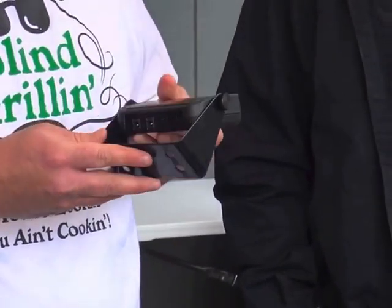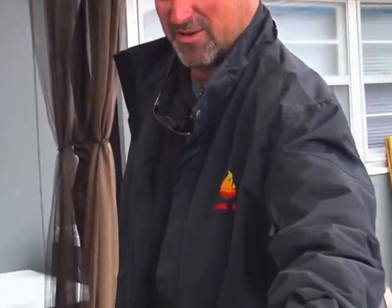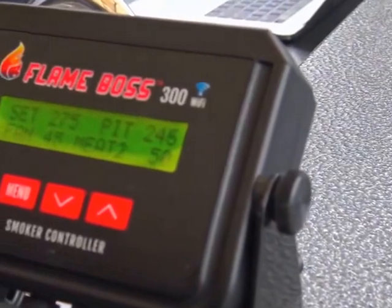Folks, like we said a while ago, we have got the Flame Boss hooked up here with Jeff Davis from Flame Boss. Now this probably looks familiar to you — this is the Flame Boss 200, which is normally what I use. But it's not hooked up to my egg because Jeff has brought a new toy. It looks exactly like the Flame Boss 200, but Jeff, why don't you tell us what it is? It's got a 300 on top — the 300 actually has multiple meat probes. So now we have a pit probe and three meat probes. We've got the tri-tips going and the brisket point, all those probes in, everything on one controller, and you can see it all from the controller or when you log in.